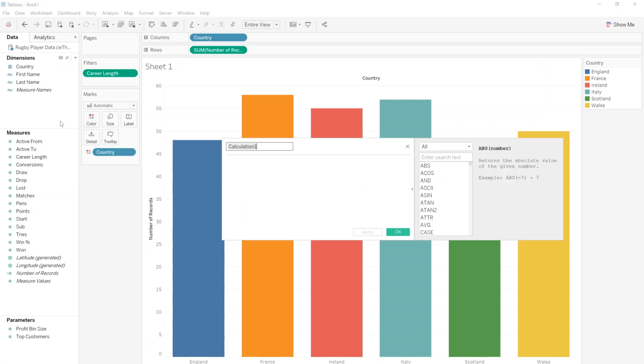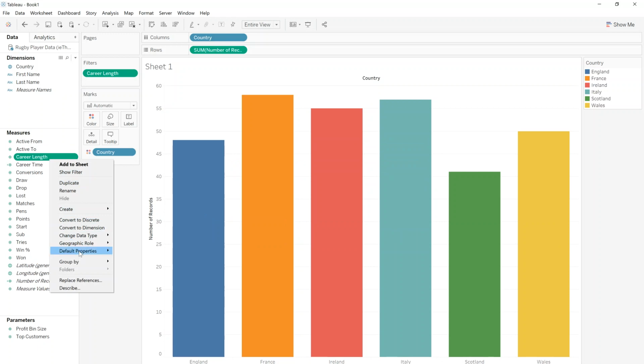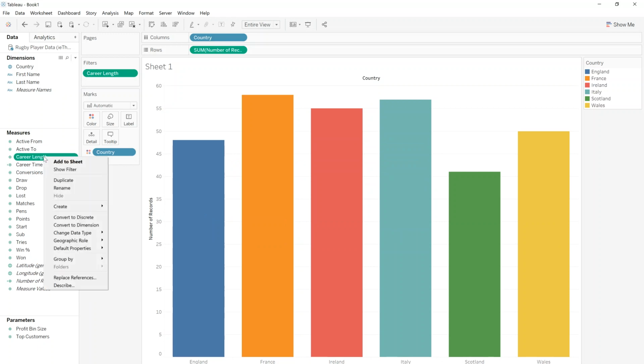Usually what I would do here is create a calculated field. Let's call it career time. And I do the calculation: active to minus active from, and this time I'm going to add 1, so add 1 for the current year. This is the correct calculation, and I may even add in some comments here: use this as it adds current year. So I'm creating a documented data source. It has something nice in here. I want to hide career length. That's not something I want anybody to be able to use ongoing.